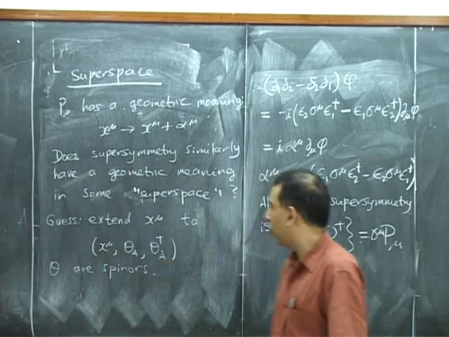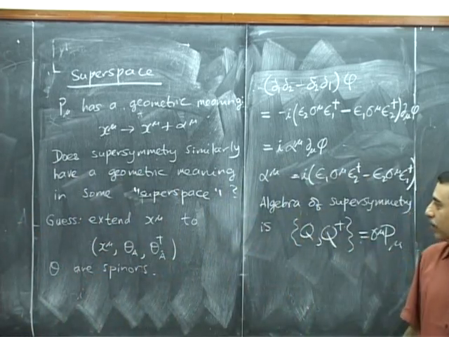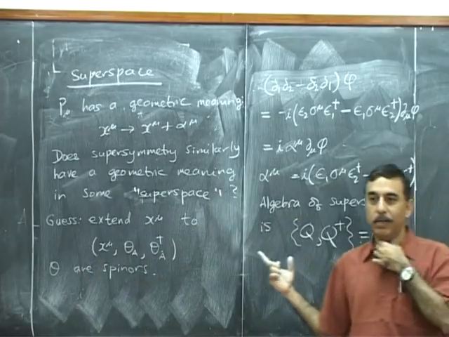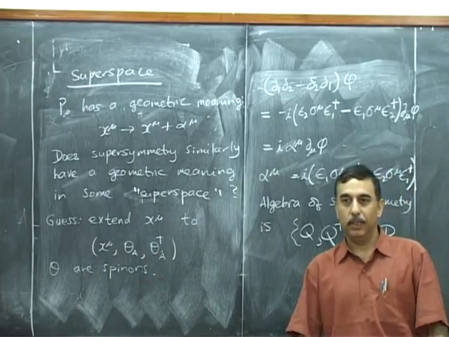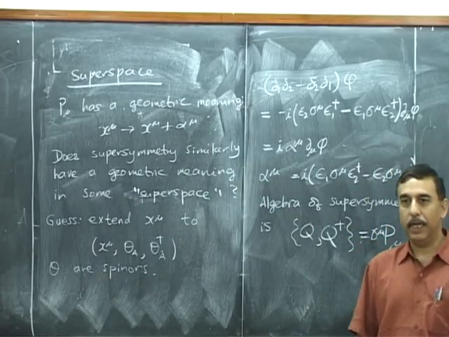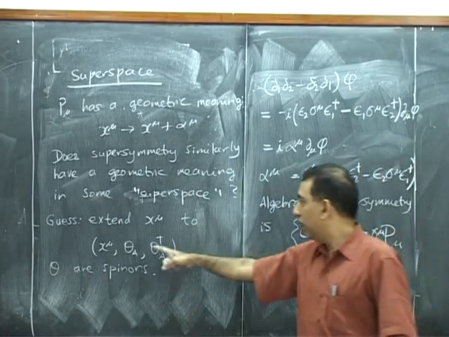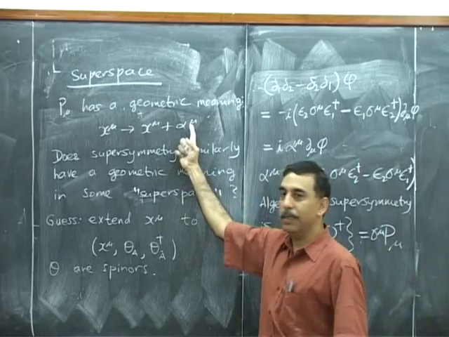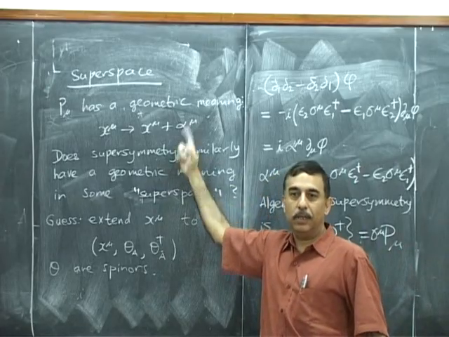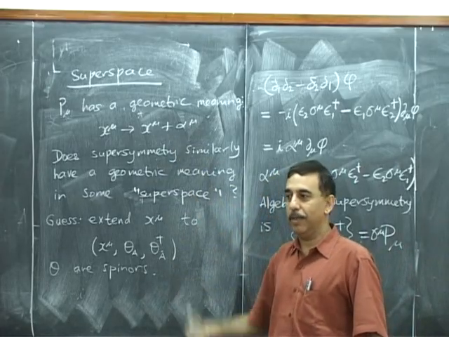Okay, this is hopeful from many points of view. First of all, there's something spinorial about the symmetry. After all, the very parameter of the symmetry is a spinor epsilon a. So it's natural, just like the parameter of the translation is a vector, to introduce coordinates of the same type as that spinor.